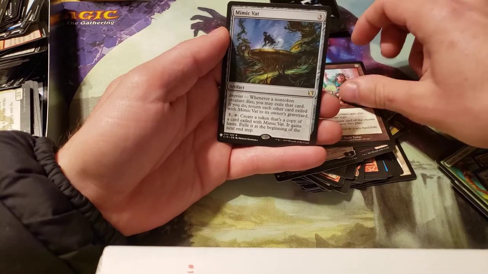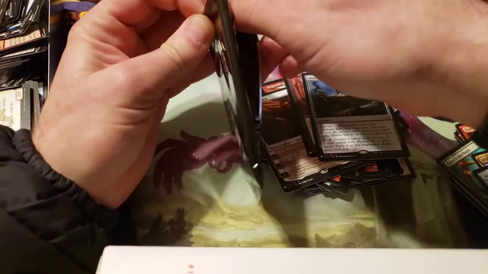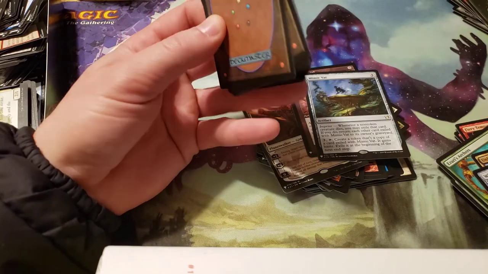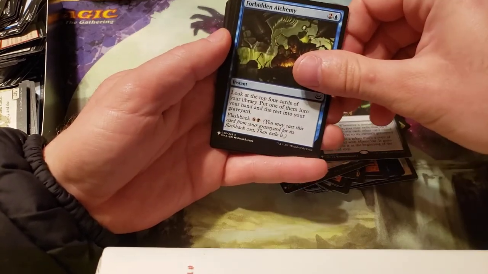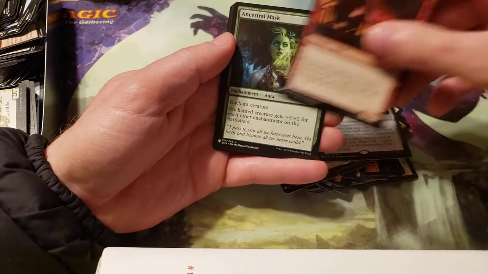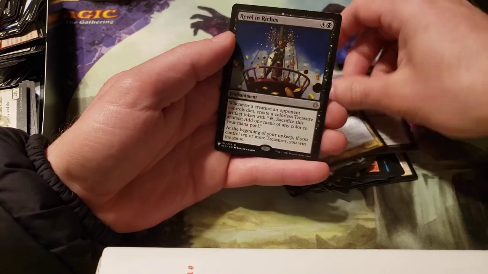I think that's a $5 card. Mimic Vat. Okay. Greater Moss Dog. Dredge. That's the first Greater Moss Dog I've pulled out of these. Alright. Yeah. No Mother of Runes. No Demonic Tutor. Oh, Crucifix, God of Horizons. Revel in Riches. And Witchbane Orb.